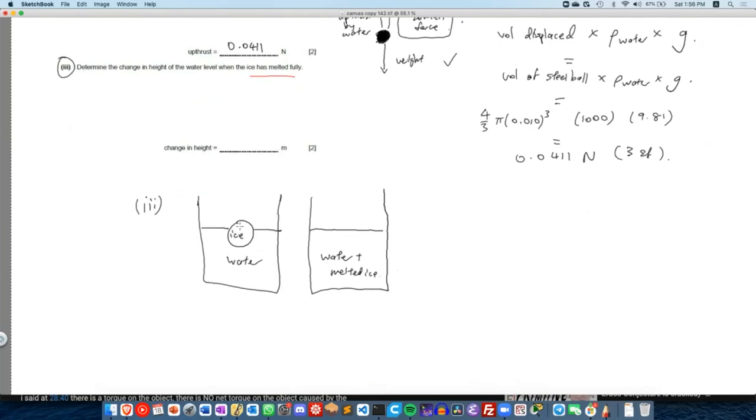Because initially the ice is floating, you can sort of see that some part of the ice is outside of the water. So maybe one would think that when the ice melts, the water level might have increased because the additional part of the ice kind of goes into the water. But that is actually untrue, because let's show that the water level, surprisingly, stays the same. So before melting to after melting, the water level stays the same.